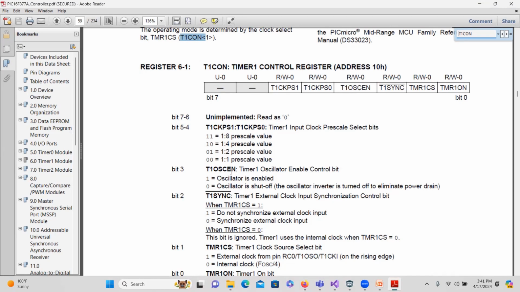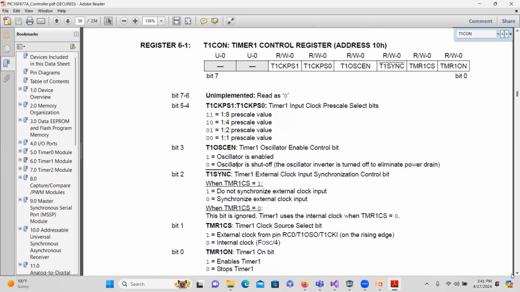Then the timer 1 oscillator enable control bit, we are setting it to 0. And bit 2 is also set to 0. Then the timer 1 clock source select bit decides which clock source timer 1 is going to use.